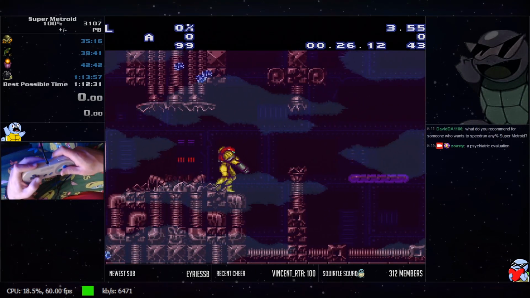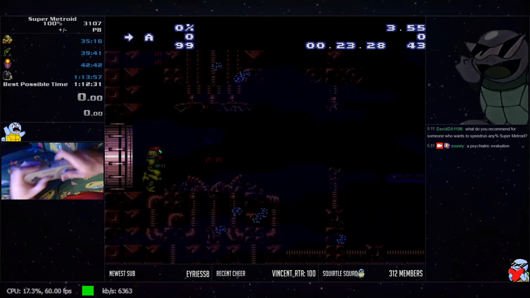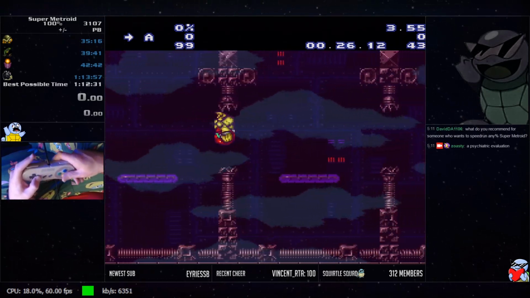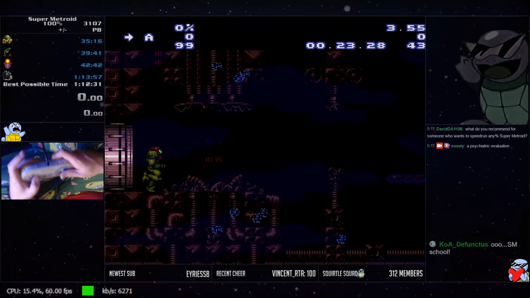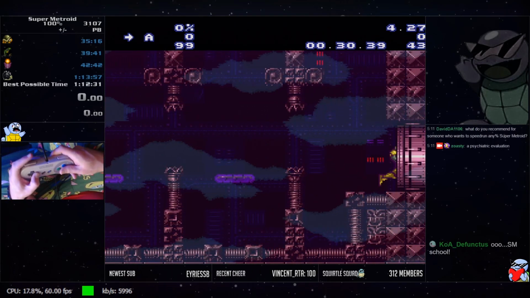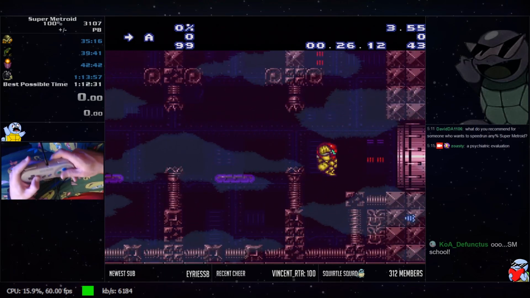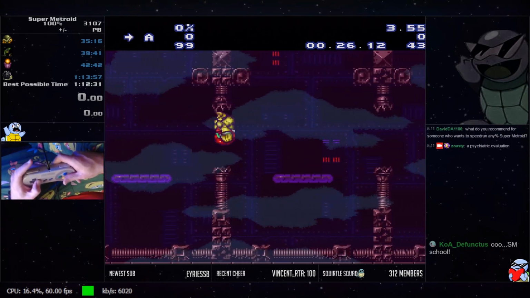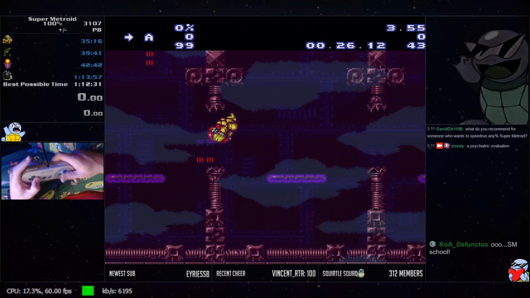For the pit room, you want to jump pretty much as late as possible right here. That will save you the most amount of frames. And then also you want to make sure that you're getting kind of a long running jump across these platforms, as far as going as fast as you can. Basically, Samus moves faster when she's running than she does in the air. So you want to maximize run time as opposed to jump time in this room in order to save those frames.